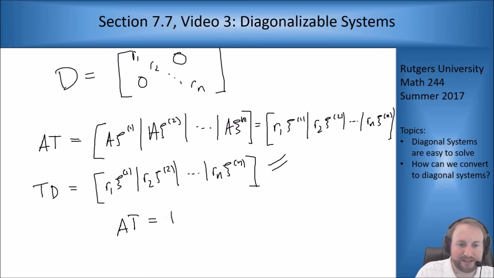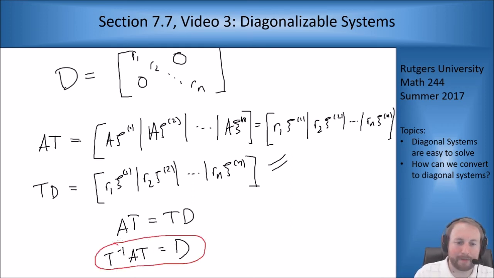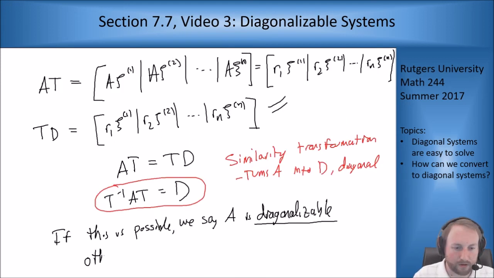Which then tells me that AT equals T times D, or since T is invertible, T inverse AT equals D. Now it looks like I just pulled some witchcraft there, but this T inverse AT thing is called a similarity transformation. That word is not important, but it's in the book. And it turns A into a diagonal matrix D. Now if this is possible, we say that A is diagonalizable. So if I have a full set of eigenvectors for A, then A is diagonalizable, and I can do this using a matrix of the eigenvectors stacked up. We'll see in the next video how we can use this to help us solve problems.